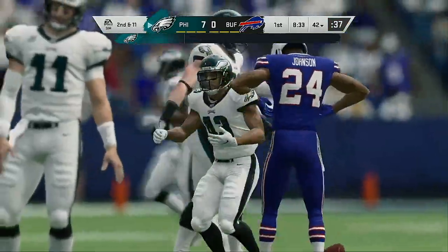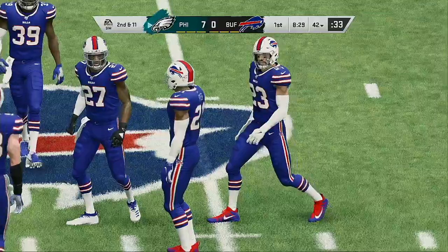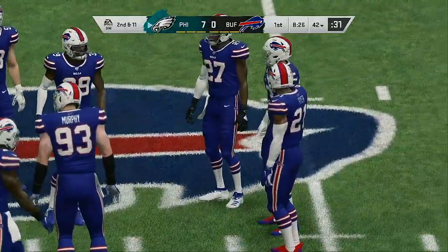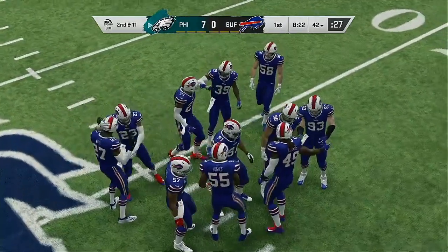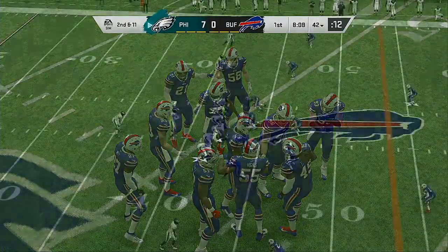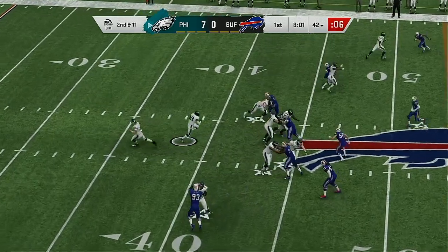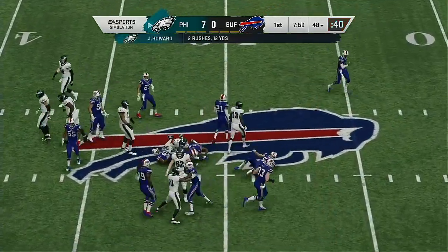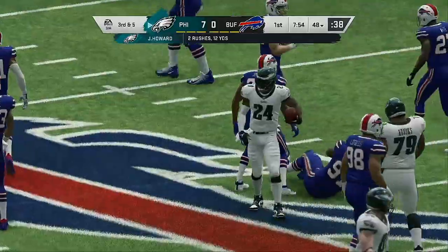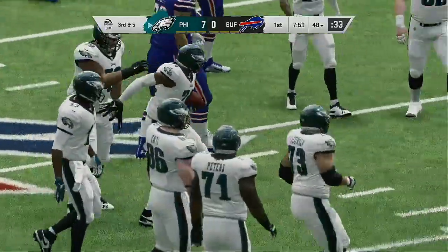And he is met quickly in the backfield. Down he goes, folded like a lawn chair. Moving backwards on first down, never a good thing. What does that do for the mindset on second down? Well, it changes your play call, definitely, because as a play call, you're thinking, okay, we're going to get a gain here. Now you've got to go back in reverse, come up with something to pick up not just the yardage lost, again, a few extra. It gets them a little over half of what they needed. Now they're looking at a 3rd and 5.